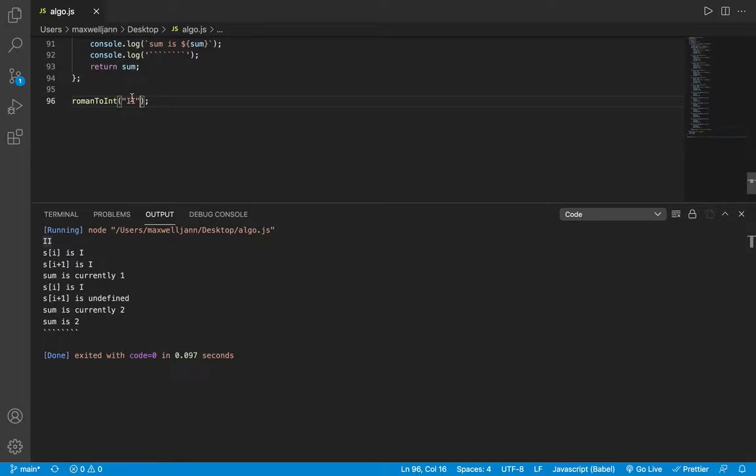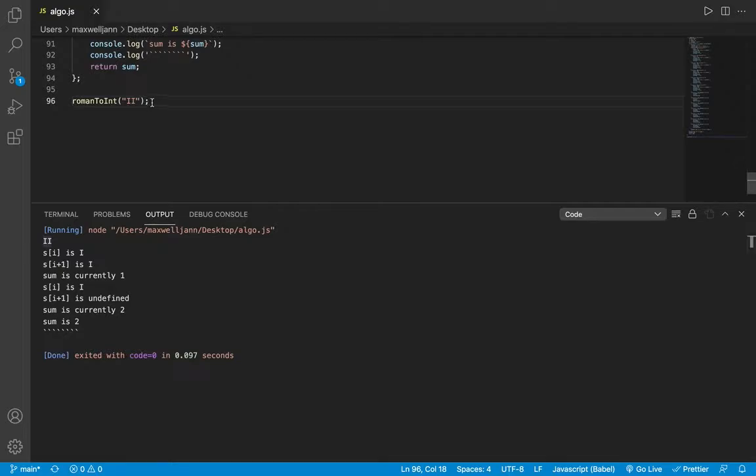So what my algorithm is doing is looking at each letter in the word that I'm given and adding the correct amount to the sum.